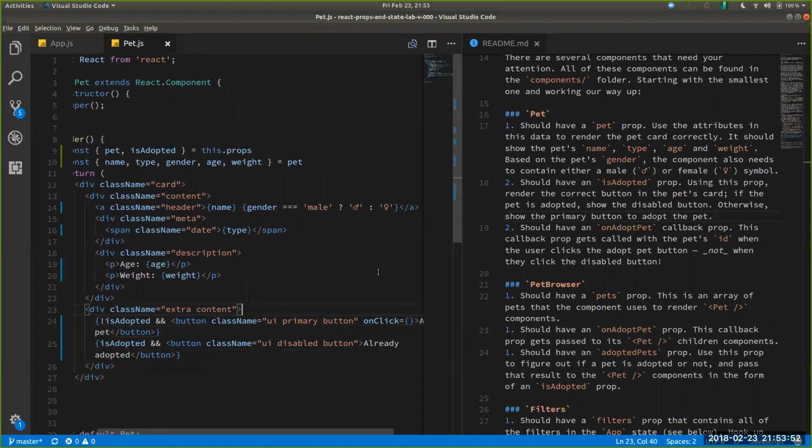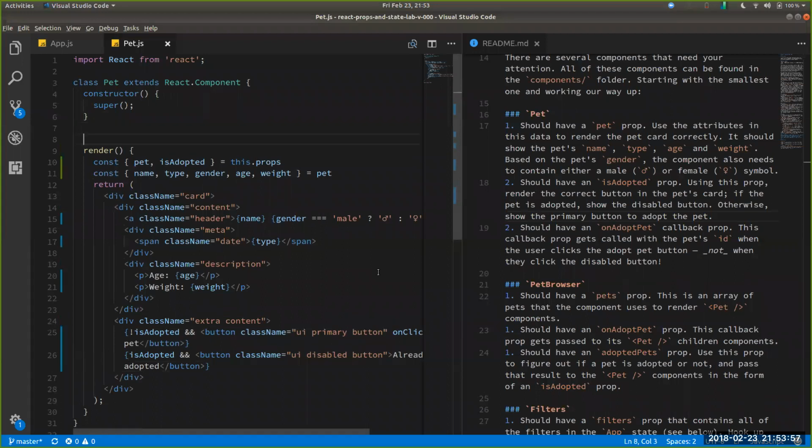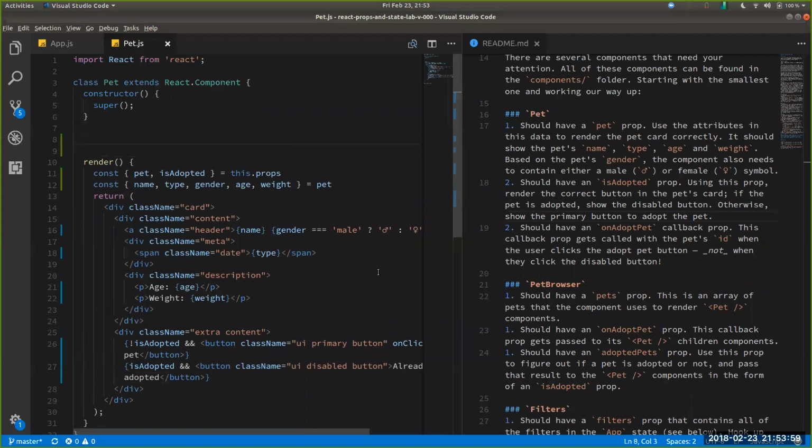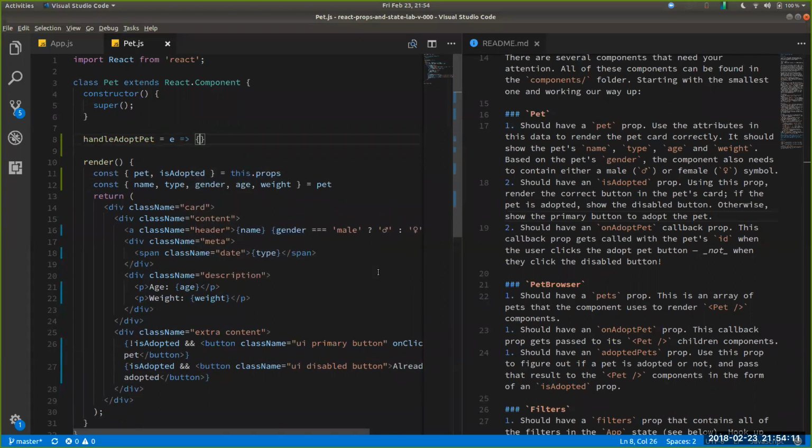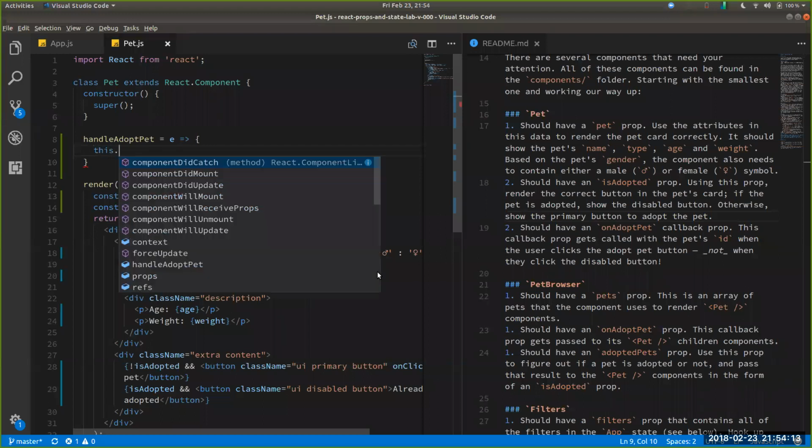We're going to do this similar to the other one. So let's actually take care of the functionality right here. Say handleAdoptPet. And that way we just pass the pet ID and nothing more.